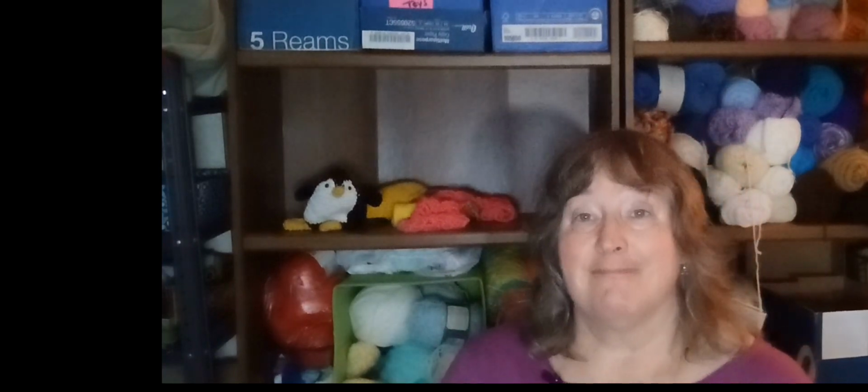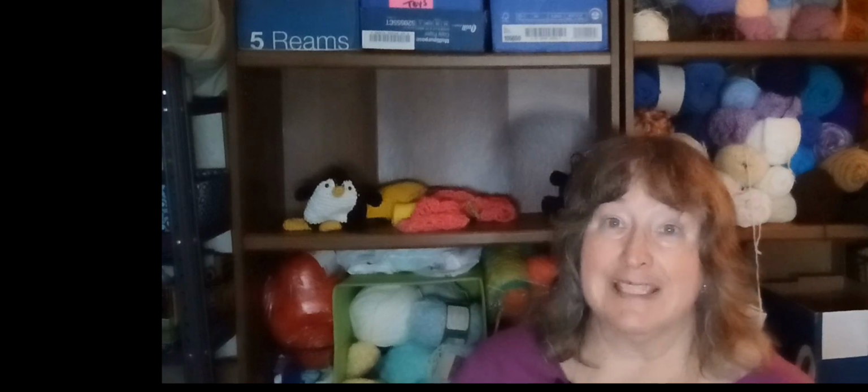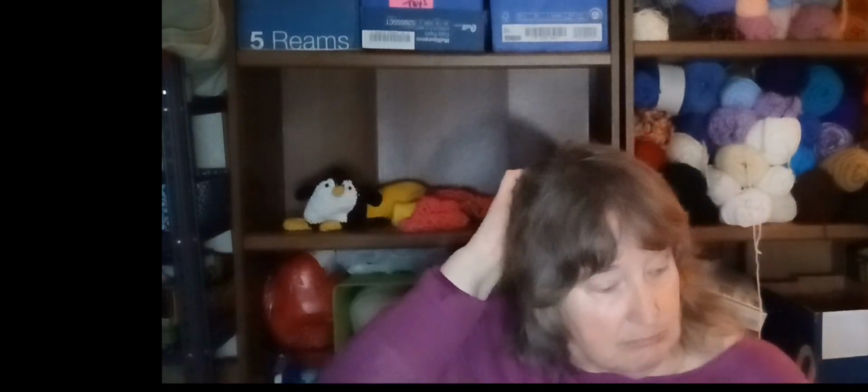Second thing on my list was the mystery yarn challenge for April. Now that's hosted by Lori over at Armchair Chef. You can send yarn to someone and someone sends yarn to you, and you need to make stuff from those colors. You need to make at least one project that uses all of the colors, and then it's up to you. If you want to just, okay, I've made my one thing, now I'm going to put the yarn into my stash and finish it up on something else.